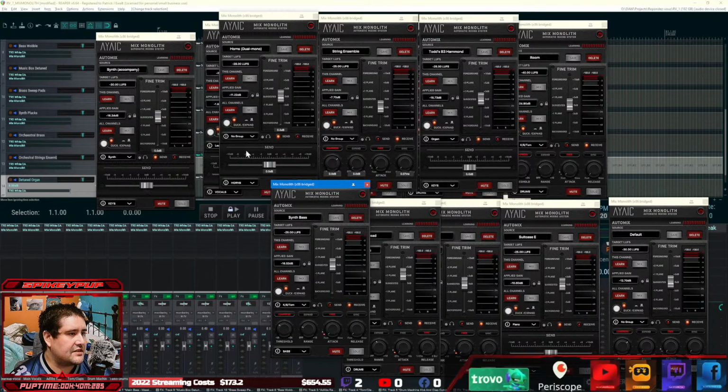You can either send or receive a channel. So you can receive for expansion or compression, or you can send for expansion or compression. Any channel to any other channel, and multiples, to be a duck source or an expansion source. That means that something will either get out of the way for it, or something will get louder during the presence of something else. And that's what we use that for.